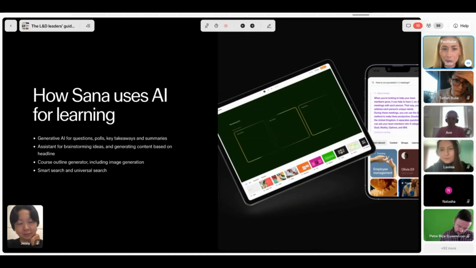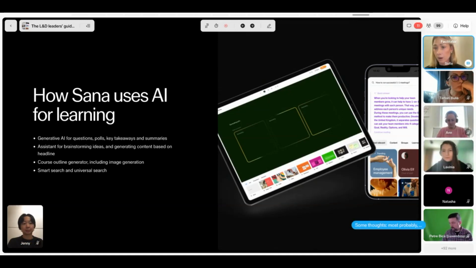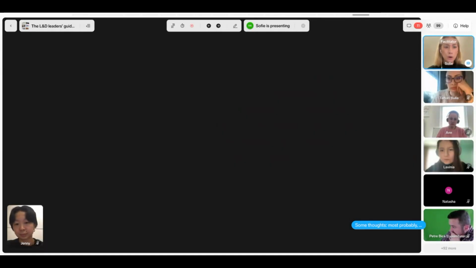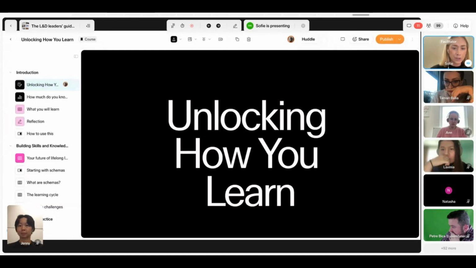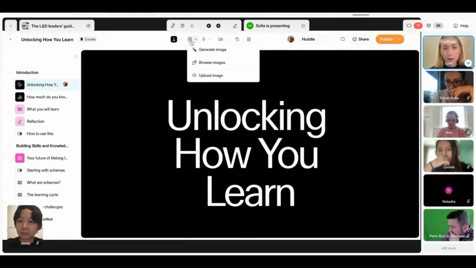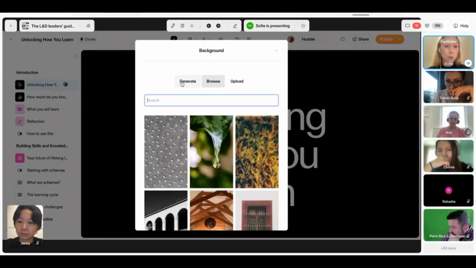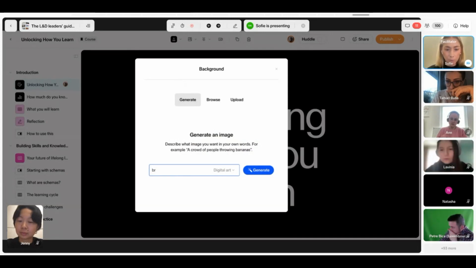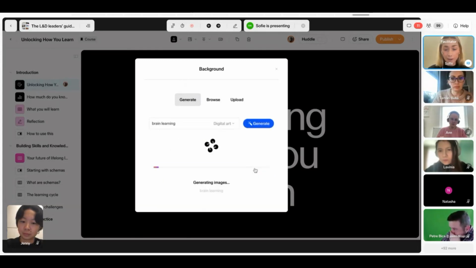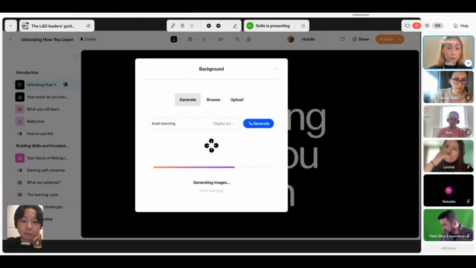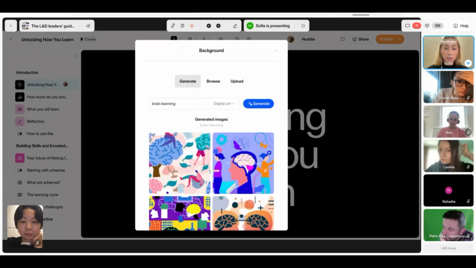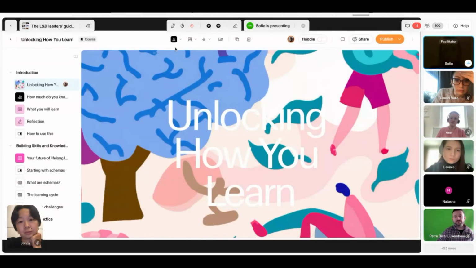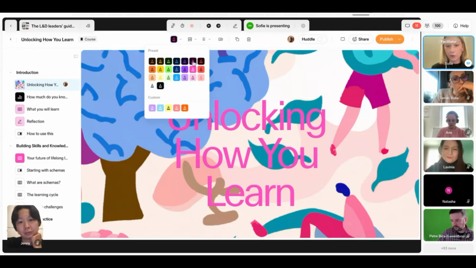I'll go ahead and share my screen where I'll show you a concrete example of how this is done within the Sana learning tool. So right now I'm in an authoring tool within the Sana Create tool in a course about how you learn. And here within my cover image, I can choose to browse an image, or I can choose to generate one. So here I might want to generate one on, let's say, brain learning. Here I can choose the type of style that I'd like. The end goal is, of course, to do this for your own brand and your colors. But here we're collaborating with OpenAI, where we're using their DALL-E model that then takes natural text as input and provides it as an image as output. And this can then be used by you, and you're the owner of this.